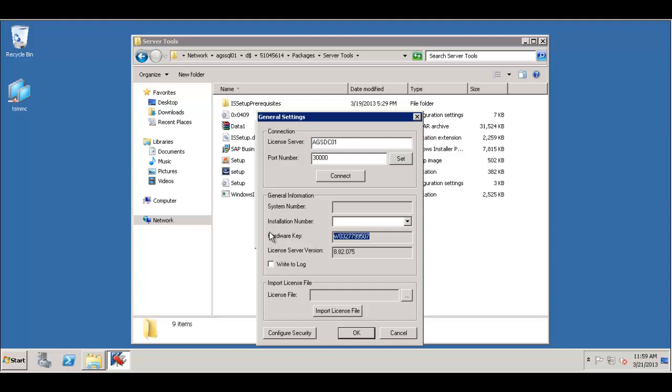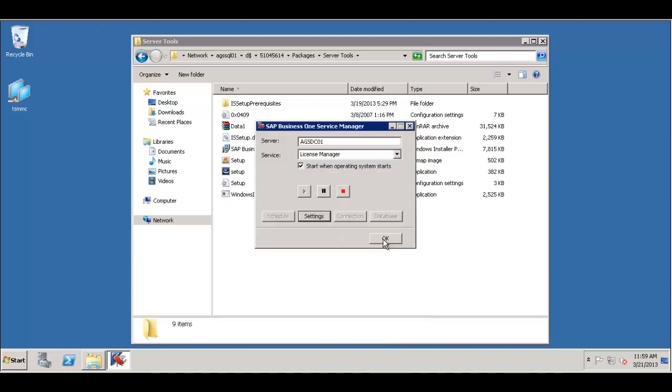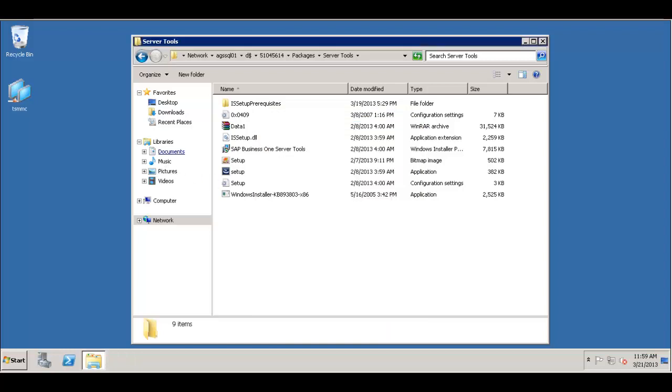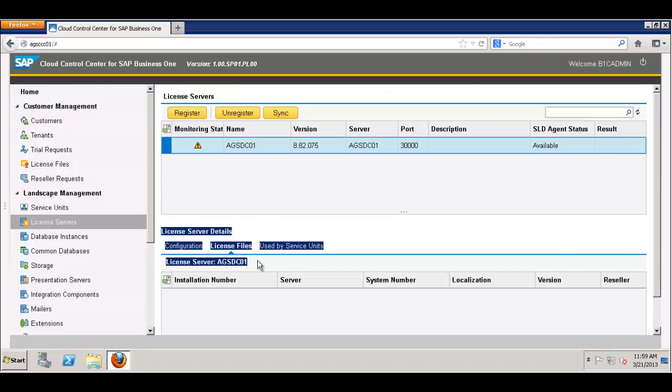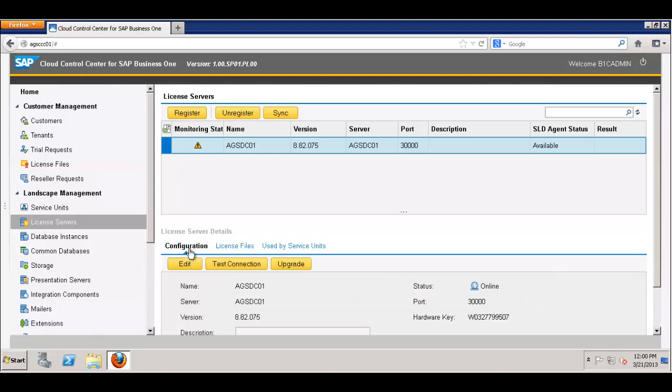So we'll go ahead and do that. Now I've got that machine ID, I could go and generate a license key, and then we'll come back into the Cloud Control Center and bring that license key in. I can either bring the license key in through the Cloud Control Center, or I can bring it in from the service manager itself. So that's it. My license server is now configured.